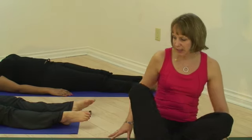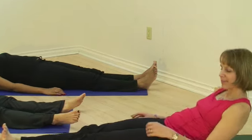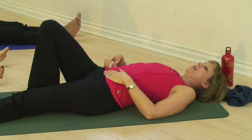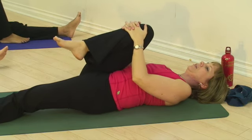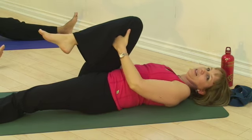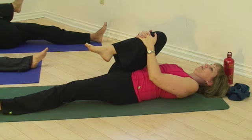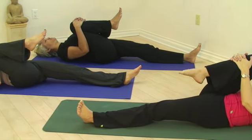And we're going to begin today lying down on your backs. And we're going to start with the classic pose for letting go. It's called wind relieving pose, apanasana. We're going to bend the right knee, and we'll draw the right knee into the chest. And as we do that, you want to really think about, it's actually into the chest is probably a really poor way of describing it. But really allow the right leg to sink into that large intestine. That you're actually pressing on the large intestine here.